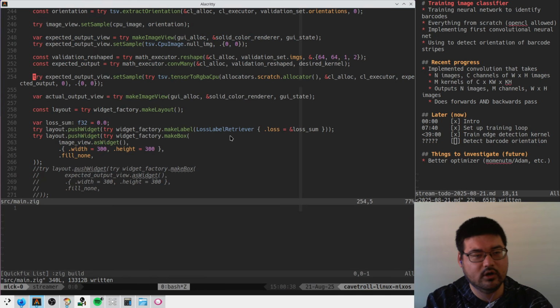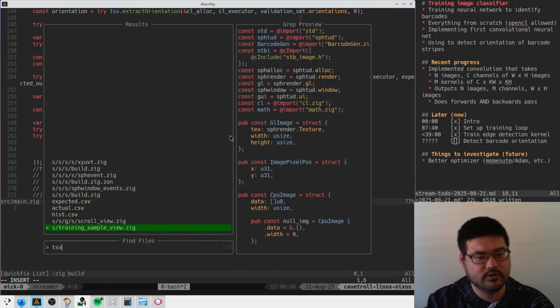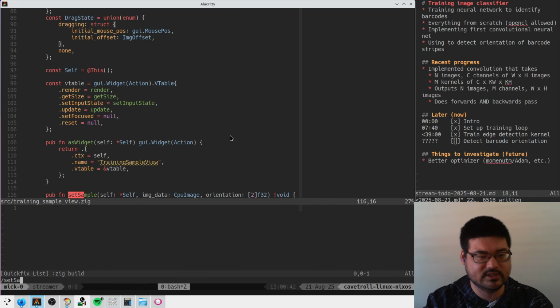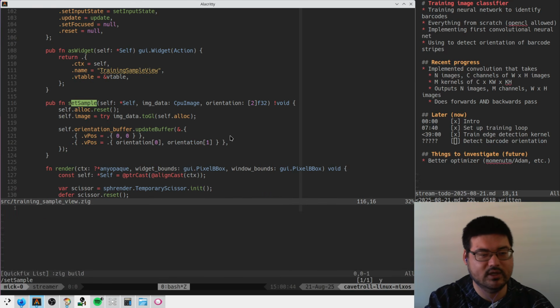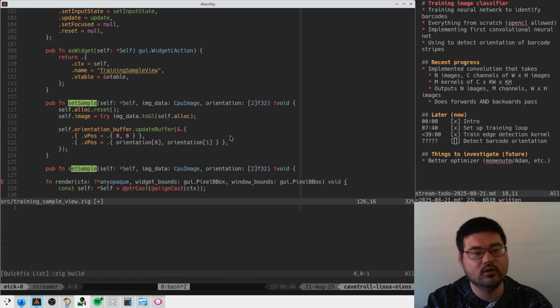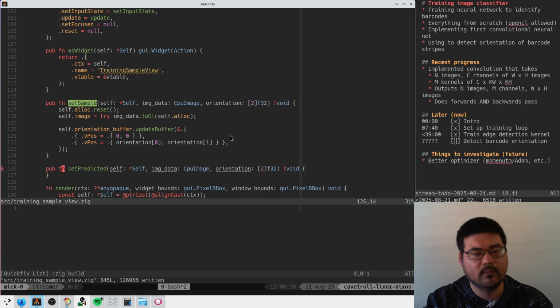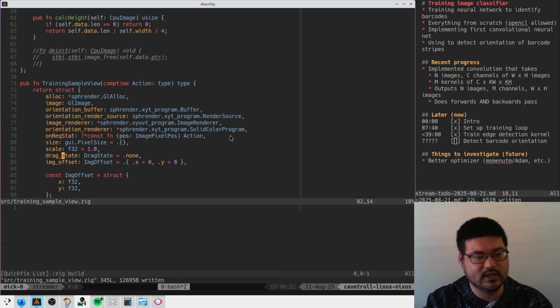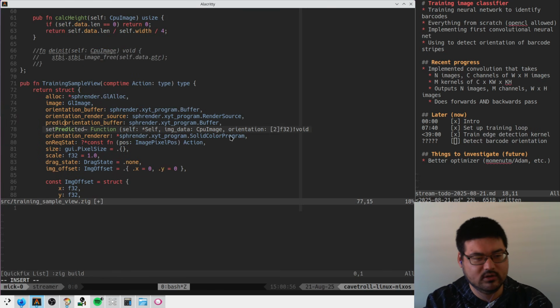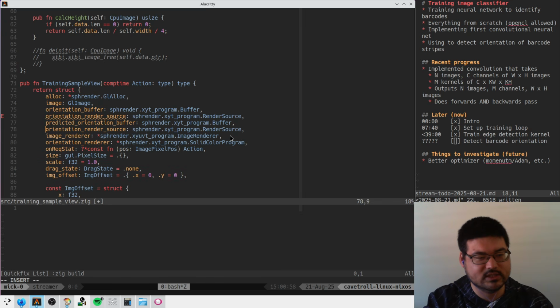So on set sample here, can we just say set predicted? And this is going to have a predicted orientation buffer and predicted orientation render source.